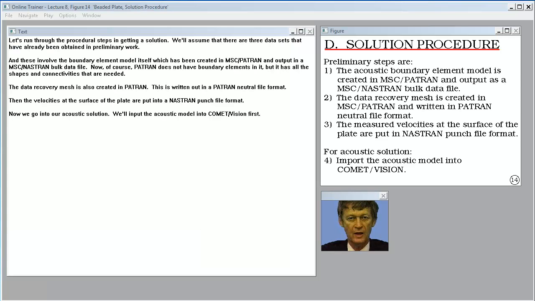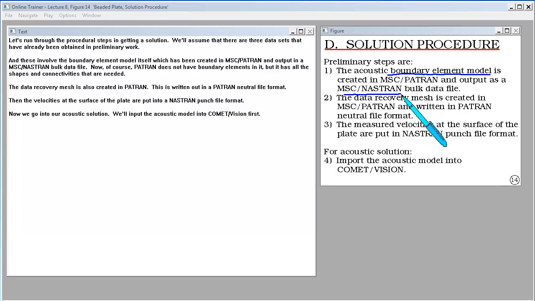Let's run through the procedural steps in getting a solution. We'll assume that there are 3 data sets that have already been obtained in preliminary work, and those involve the boundary element model itself, which has been created in MSC Patran and output in an MSC Nastran bulk data file.